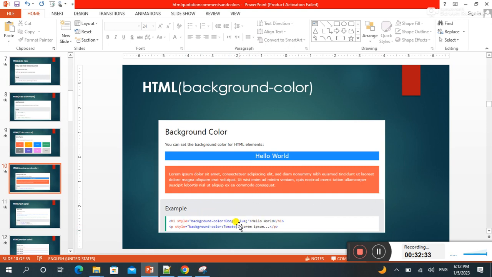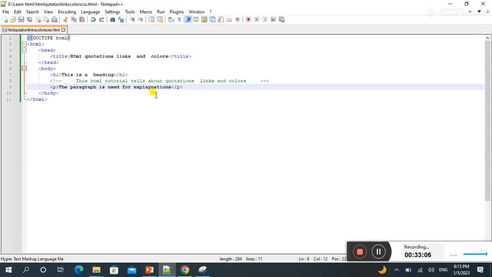At the bottom you can see the style tag has background color dodger blue for the heading, and I can use background color tomato for the p tag. Now let's try to grasp this by practical example.